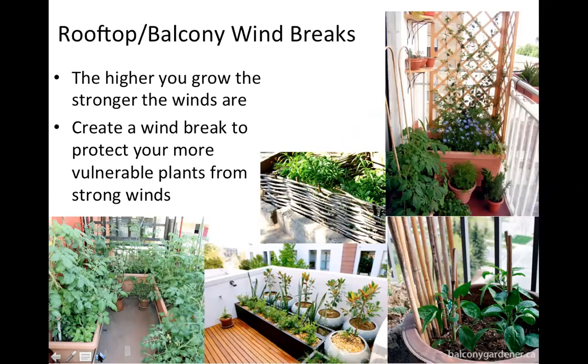Just know that the higher up you get, the stronger the wind gets. We had a beehive on the top of the rec center that was 6 stories tall, and those bees didn't survive. Those bees would just come out of the hive, and the wind would be so crazy up there that they'd just be gone. Or actually, I think it was a 4-story building.